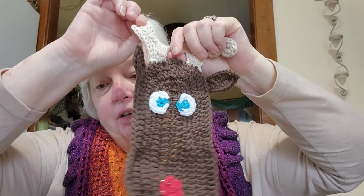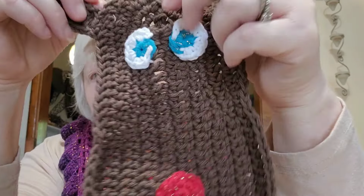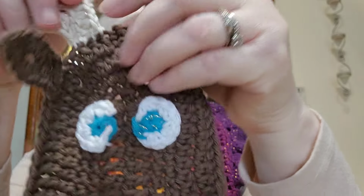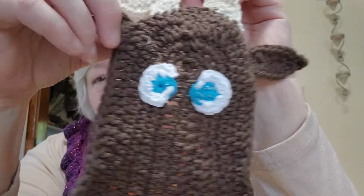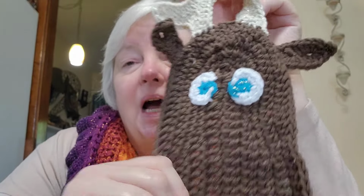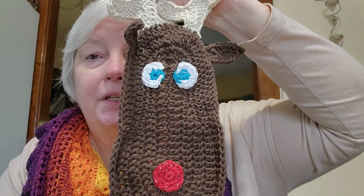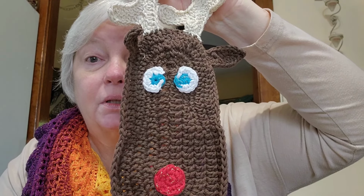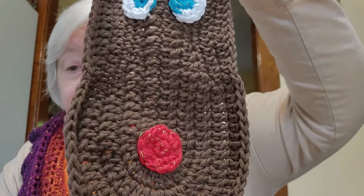This is all kitchen cotton yarns, different kitchen cotton yarns, mostly Premier, I think, some Sugar and Cream. This is sparkly. This is Premier in the blue. The picture shows his eyes being black, but Lynn Como did her eyes blue. And I'm like, oh, I like the blue eyes so much better. So I copied. She said I could. And so I did his eyes blue. They're not perfect, but it's a washcloth, so we don't really care that much. And then he's got a sparkly nose, too.